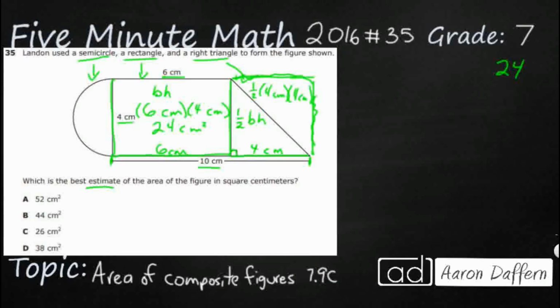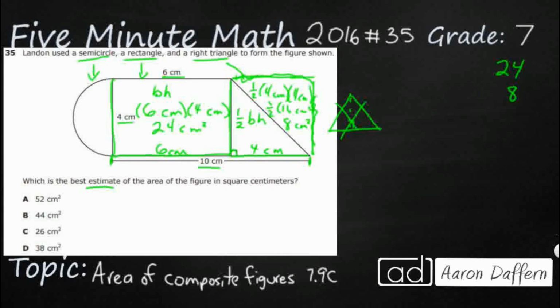If it were a regular triangle like this, we would need our height to be this imaginary line right there, because we can't use the slanted side of it. It has to be part of the right triangle. But we've got 1/2 times 4 times 4. So I'm just going to do 1/2 times 16 square centimeters. Half of that is going to be 8. All right, so 8 square centimeters.